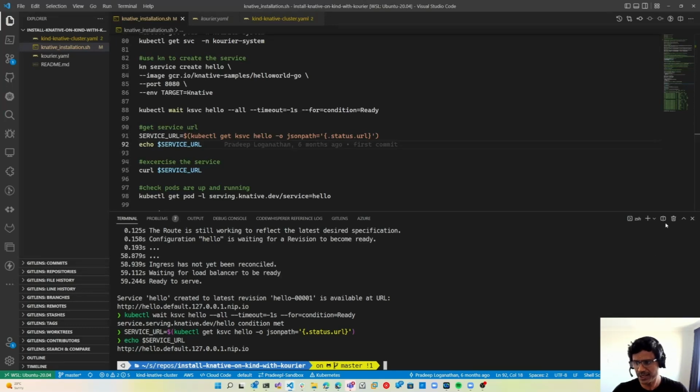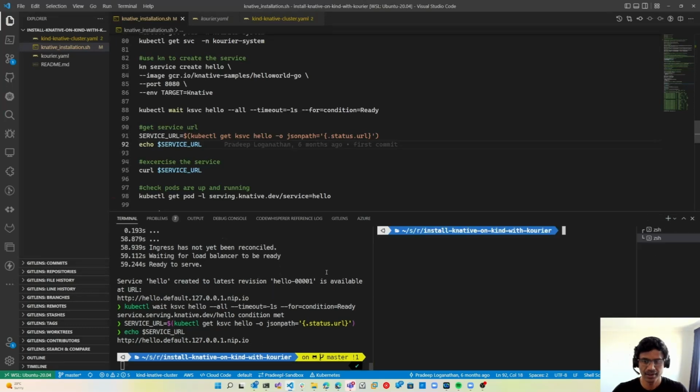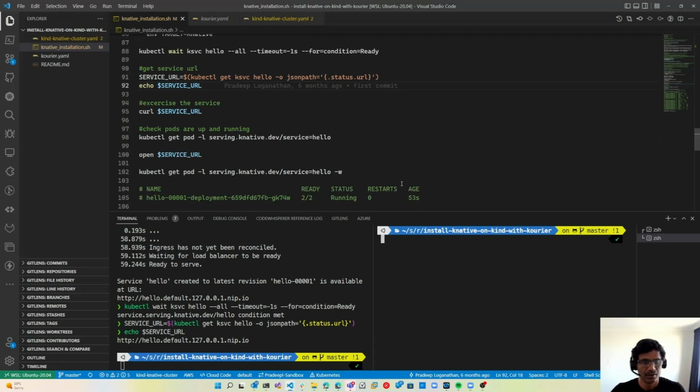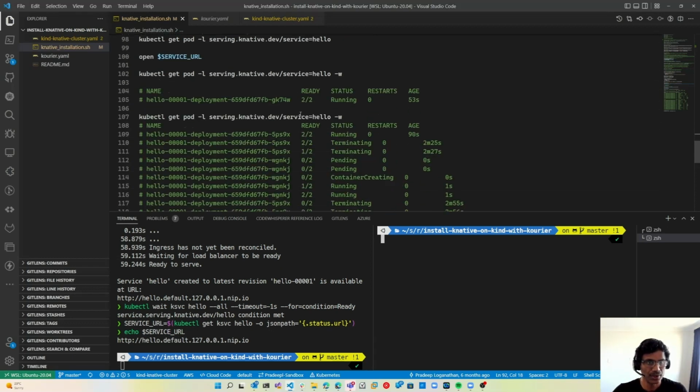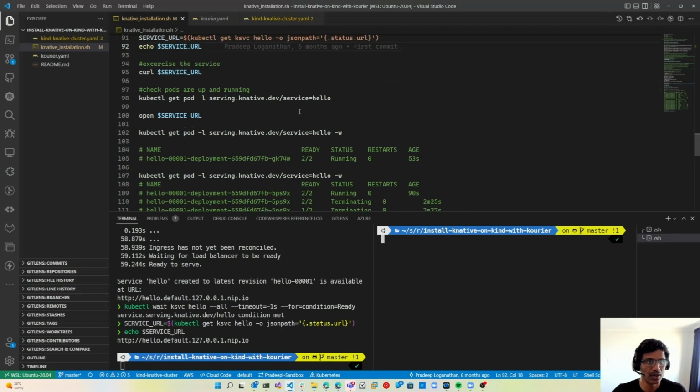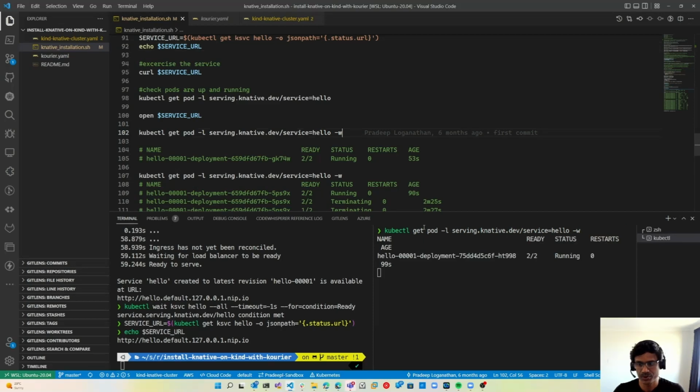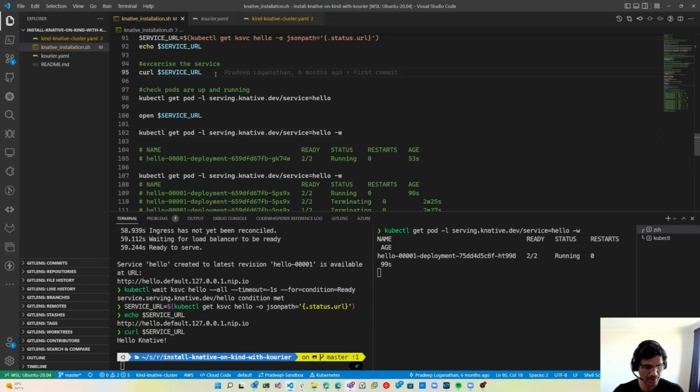Now what I'll do is place a watch on the pods. So I will go over here and I will watch for pods which are of type service hello. And what I'll now do is to call the service.